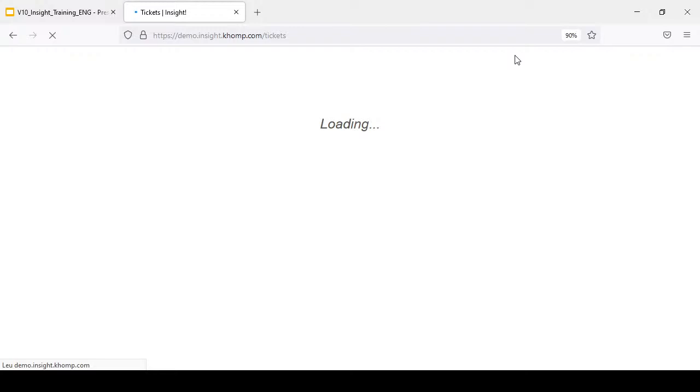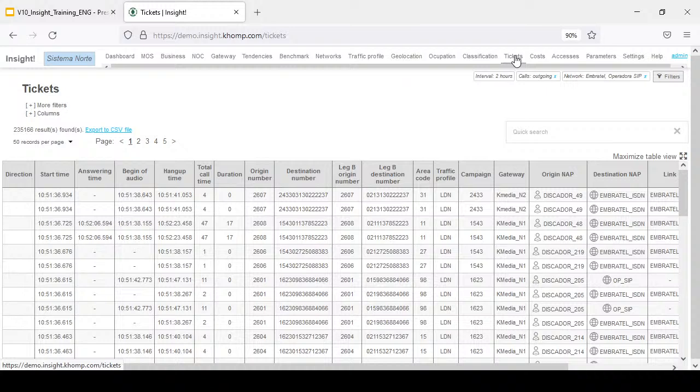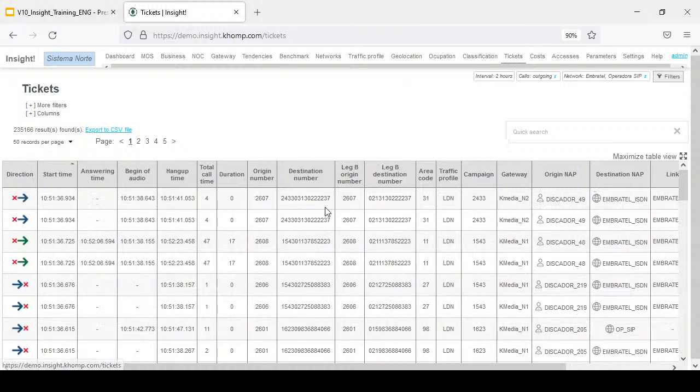You have tickets too, and you can see every single call, which direction hung up the call. We have different start times, the beginning of audio if they have one, if they connect the call, and total call duration.